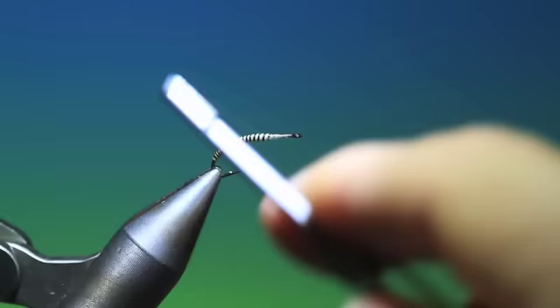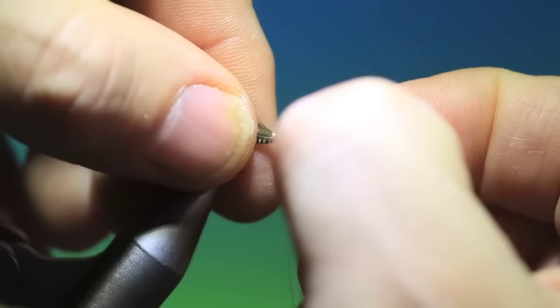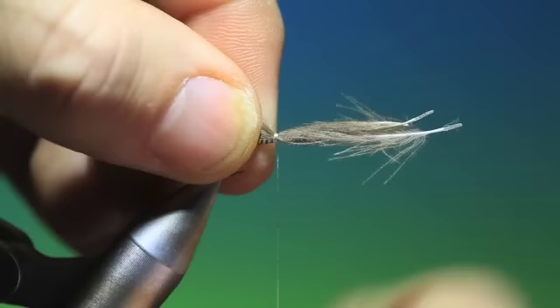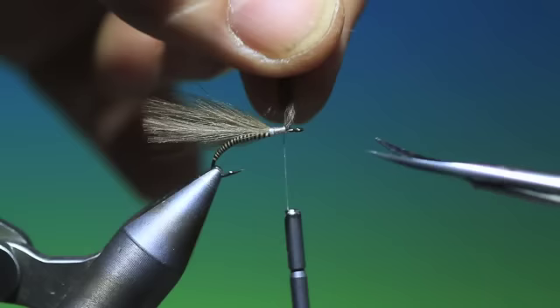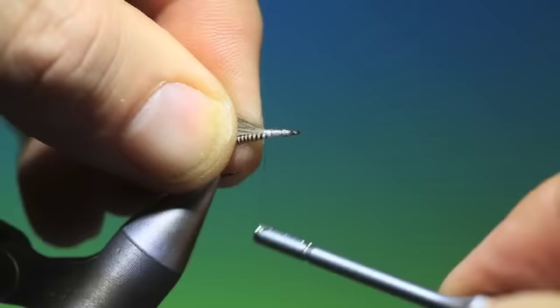Now what we need is some CDC — there are four here laid on top of each other. Pop these in with a couple of loose turns and then pull them through to the length you want, which is about there, and then tighten up and tie them down. Don't go all the way forward because you need a little bit of room to finish. Trim those off, tie them down, back up and into the segmented body a little way.